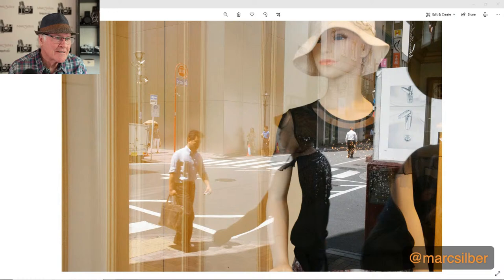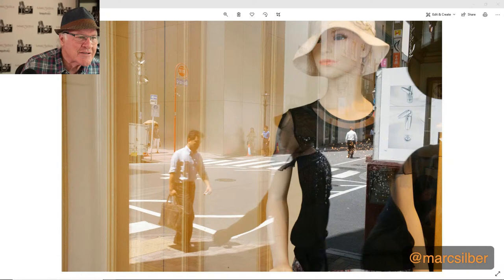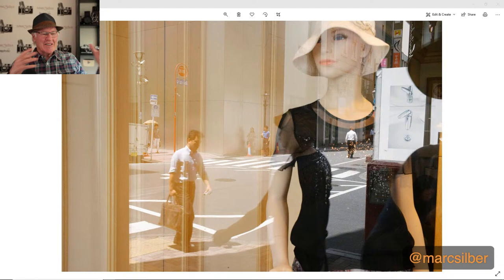That's very cool. What intrigues me about this is we have a mannequin, obviously, modeling a dress, but somehow we're also looking at a water faucet. And I believe it's got to be a reflection. Or it's a very interesting store that's selling both water faucets and women's clothes. I don't know. Anyway, it's an interesting mix of stuff that leaves you asking questions. Remember, that's really important in a photograph. Leave your viewer asking questions. What the heck is this? Because that's going to intrigue them. People get intrigued by mysteries and get drawn in by them. So, good job.